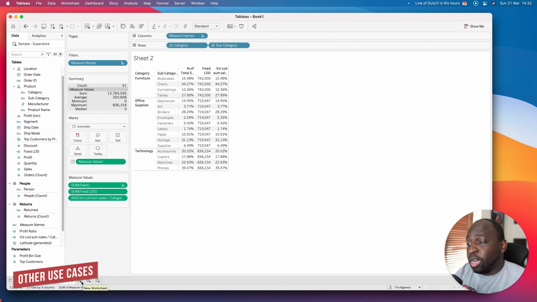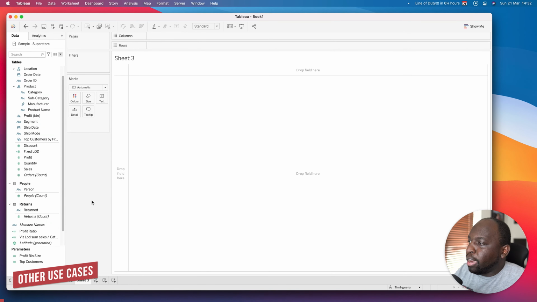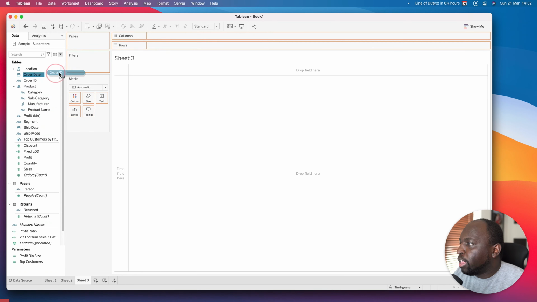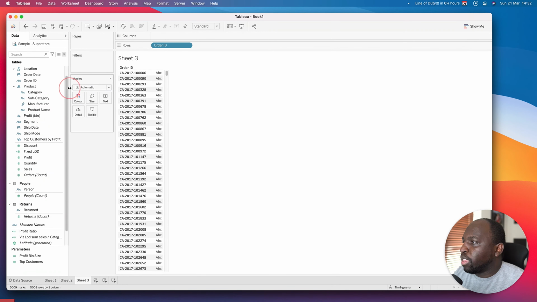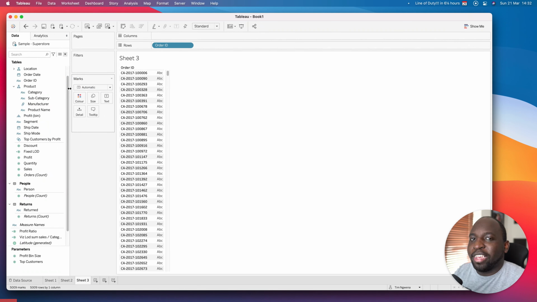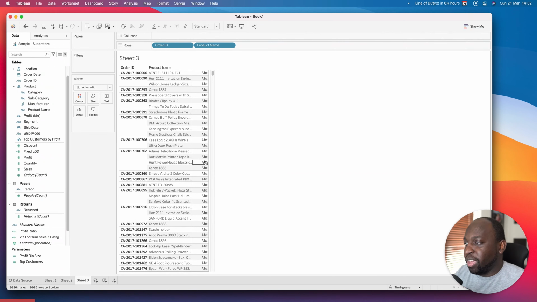Okay, for this next one, I'm just going to open up a new sheet. And what I'm going to do is I'm just going to bring in our order IDs. It's a very common example. If I bring in our order IDs, the key question I always ask with this particular view is, what level of detail is Superstore sales at? And most people say orders, which is actually the incorrect answer. The correct answer is actually the product, specifically the individual products in each particular order.